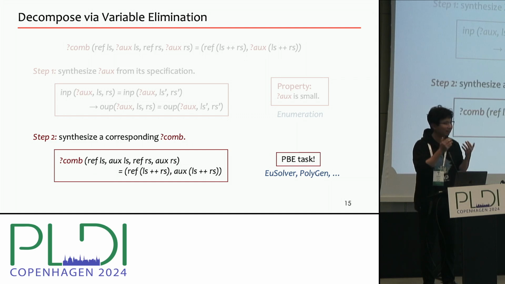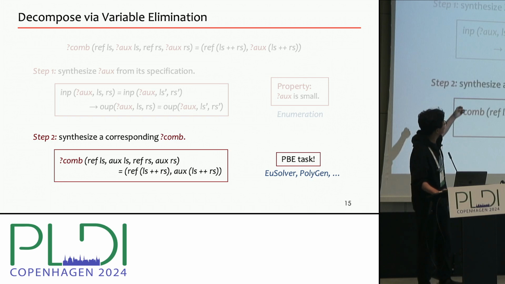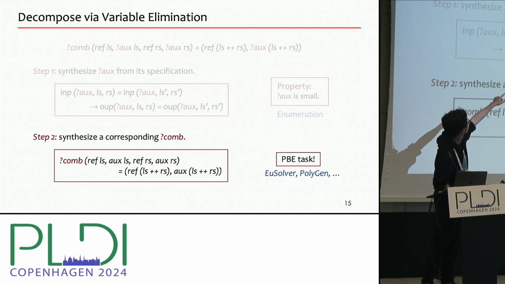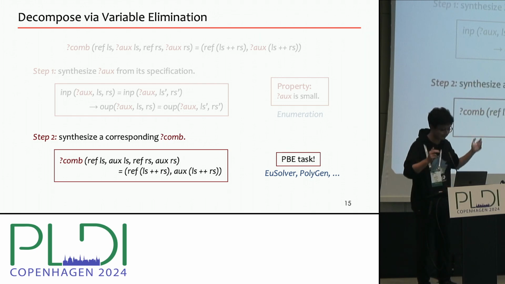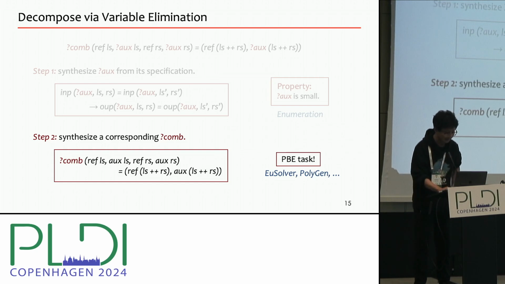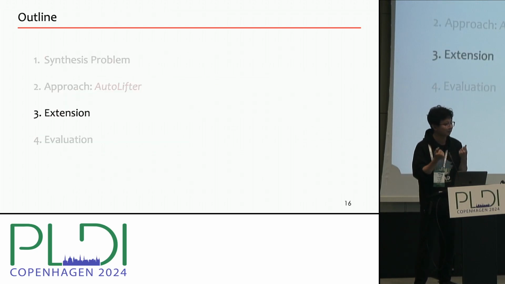And you may have already found that this procedure, in fact, does not use many specific properties of divide and conquer, right? We do not need to use the property that here is concatenation, and there are two lists, and so on. So what does it mean? It means that we can generalize our approach to many other similar problems.